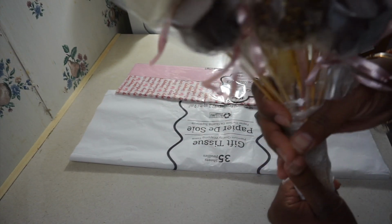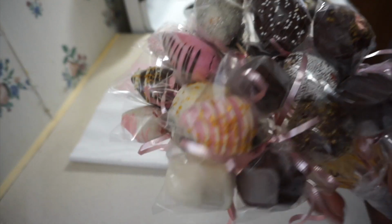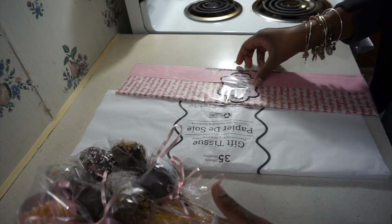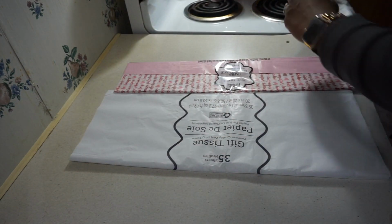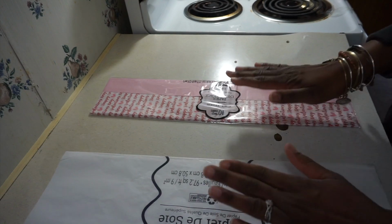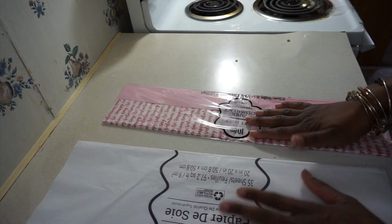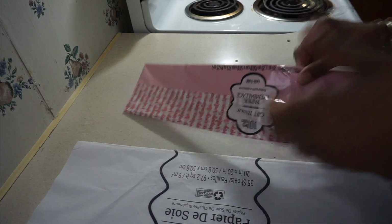So it should look something like this, your bouquet. Next, we're going to set this aside. Next I have here is tissue paper. I got some at the Dollar Tree. I got some plain white and I got some Valentine's Day tissue paper.